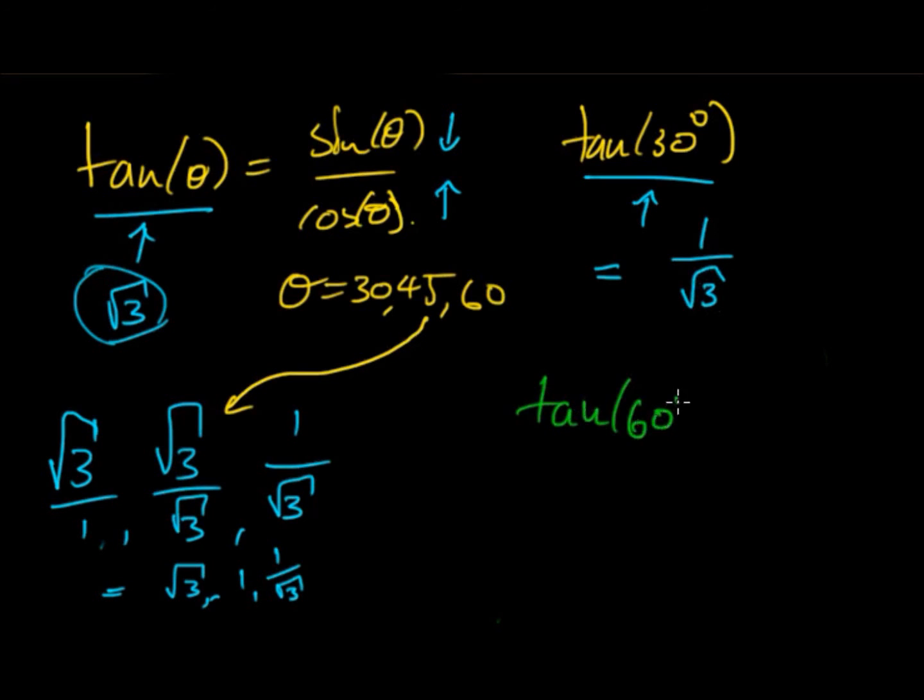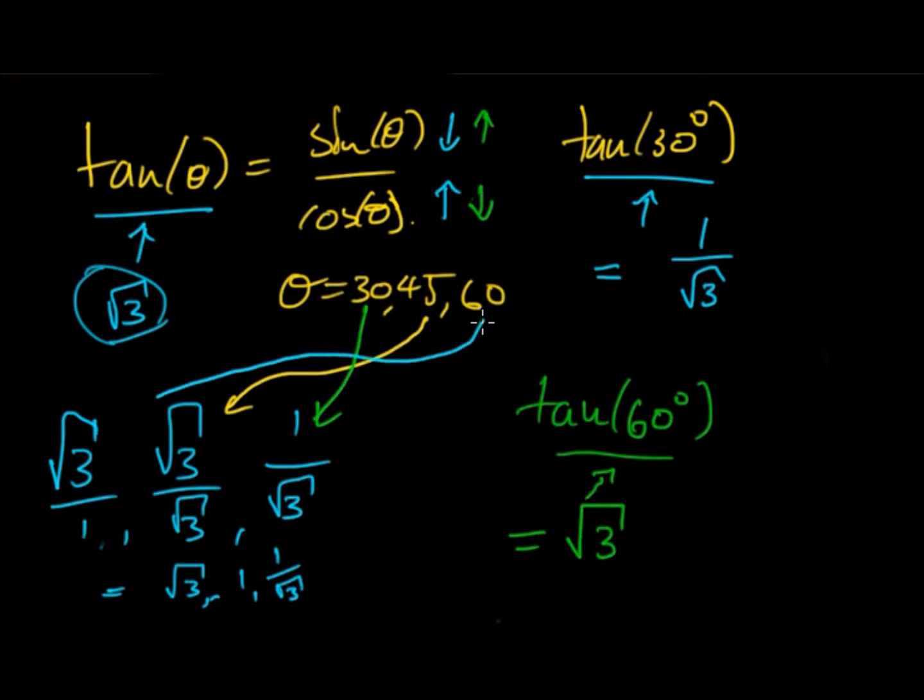Then what about tan 60? Well, tan 60, sine 60 is relatively large, and cos 60 is relatively small. So when the numerator is relatively large and the denominator is relatively small, we're going to get a large value. So that is equal to root 3. So then we can see that the angle 30 is equal to here, and 60 is equal to over here. And once you do it a few times and you start to get used to these values, it becomes a lot easier. But as I said before, if you want to use the triangles as we mentioned earlier in the video, then you can still get the right answer.